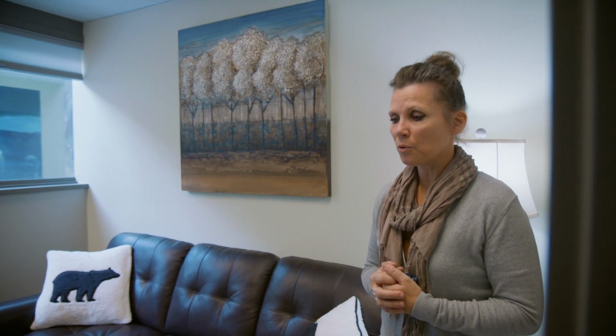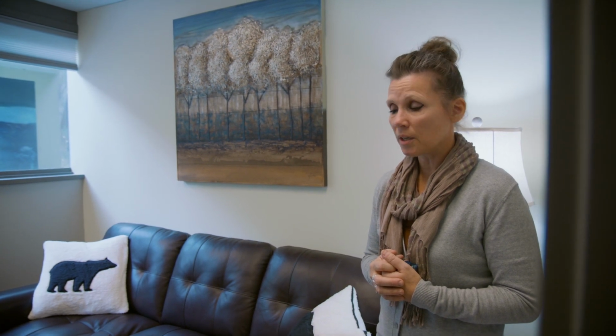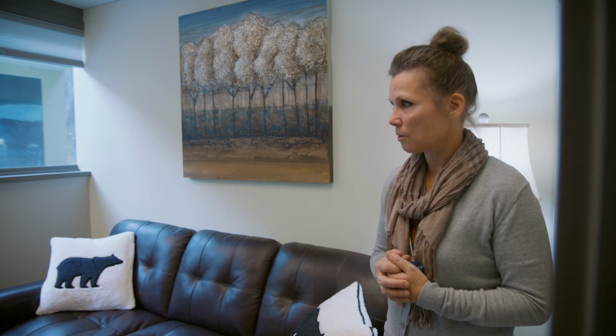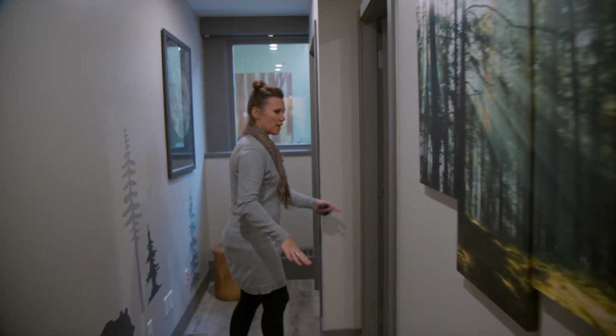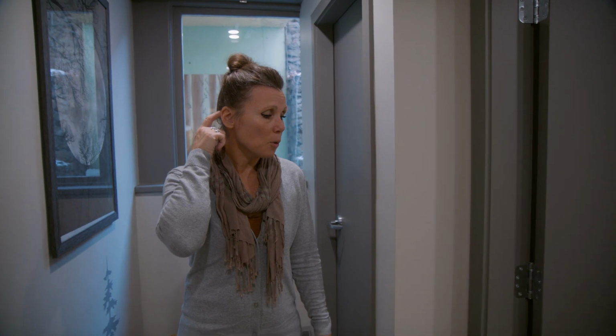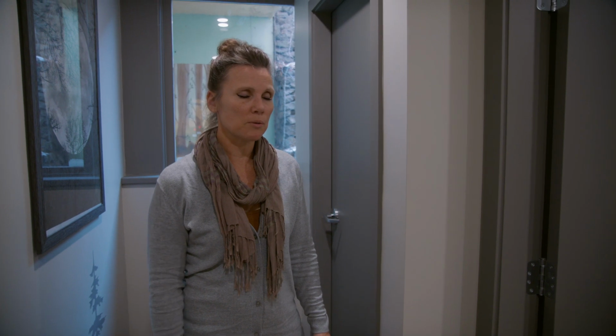As well, this is also an elder space, and so again, it just provides a private space for Indigenous families that maybe want to participate in a prayer before the forensic interview or even before the remote hearing and so forth. So it just offers a nice private space for them to be able to do that. So this wing, it's not quite finished yet, will be the youth forensic interview room. So this is where the furniture will be set up for older youth, and then we'll have that one as a designated young person room.